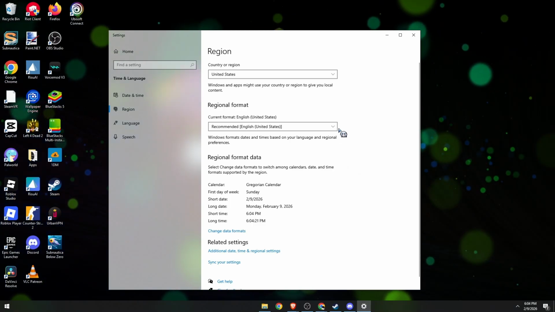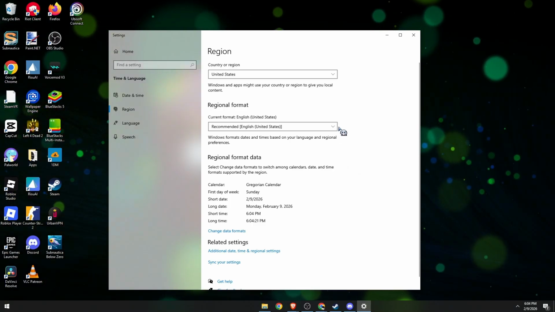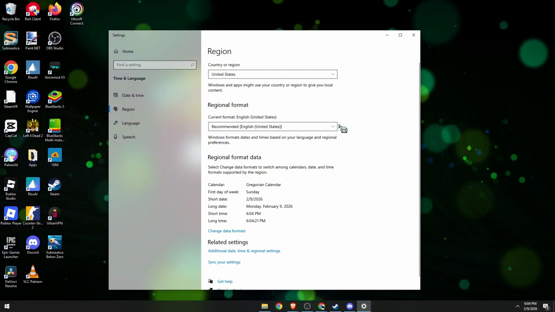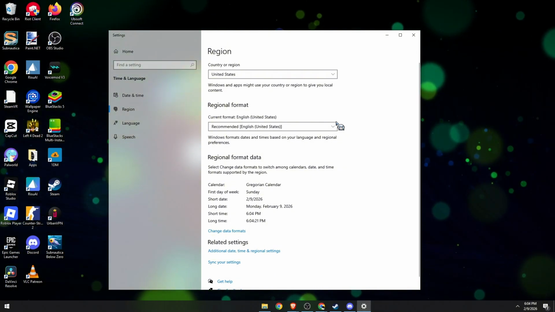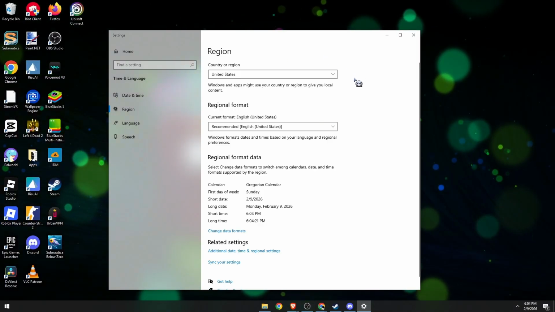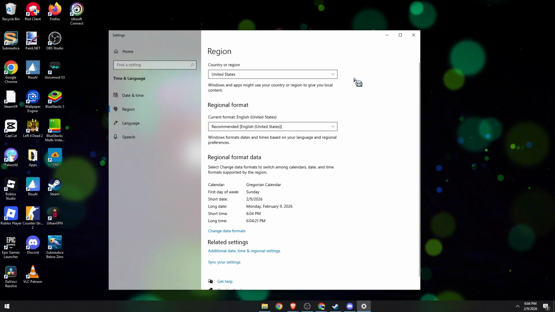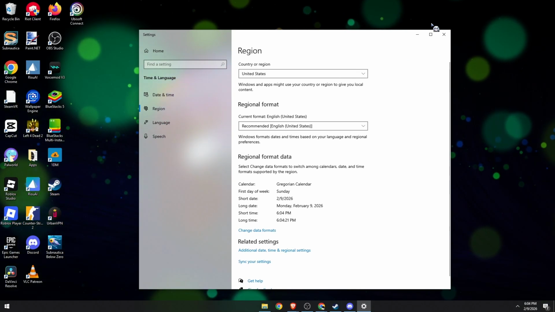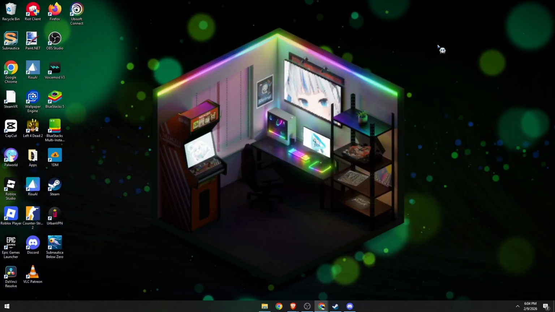Now, these are very basic, but actually Microsoft Store is very strict on region and time settings, especially if you have encountered some card issues. It is really a big deal for them. So once done, you can now close this part.